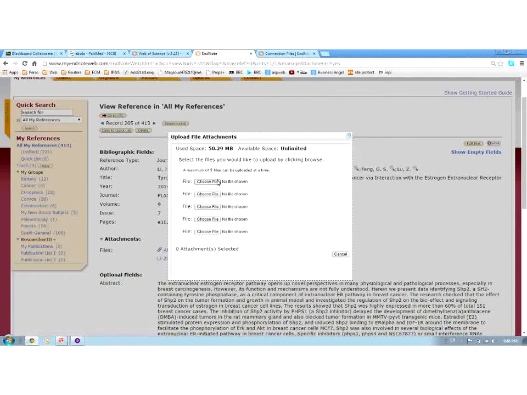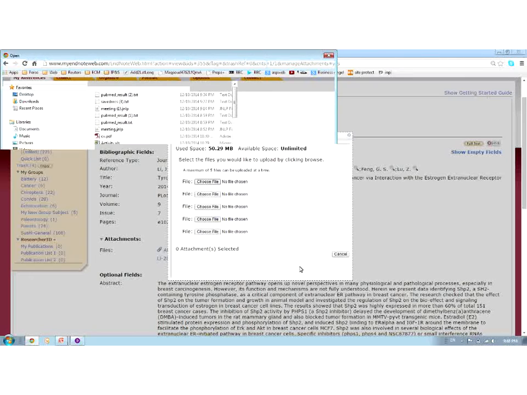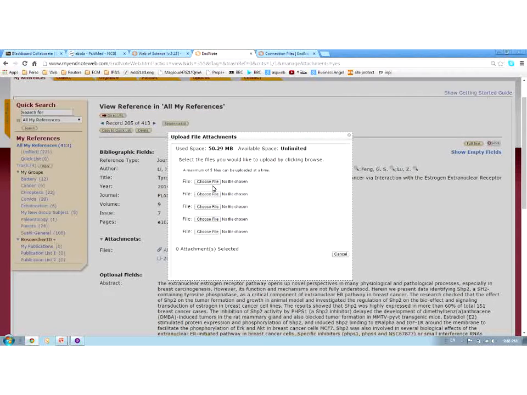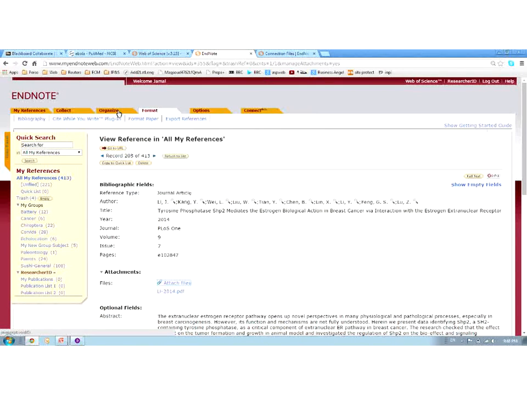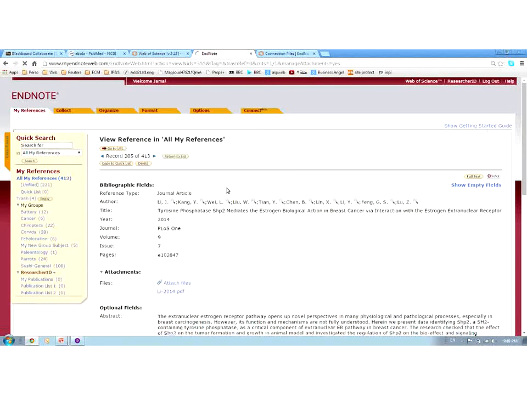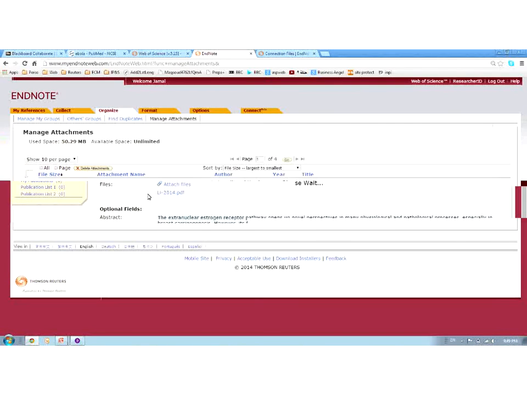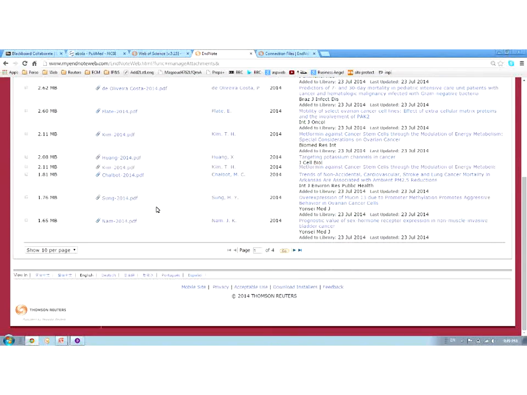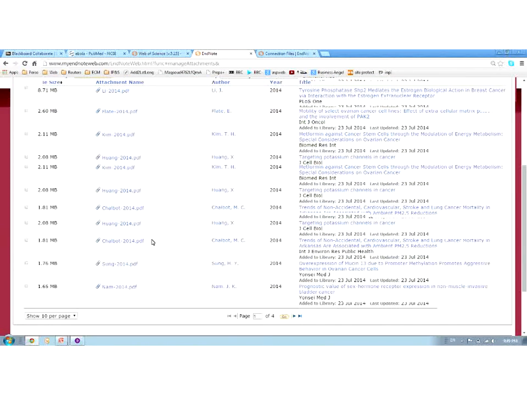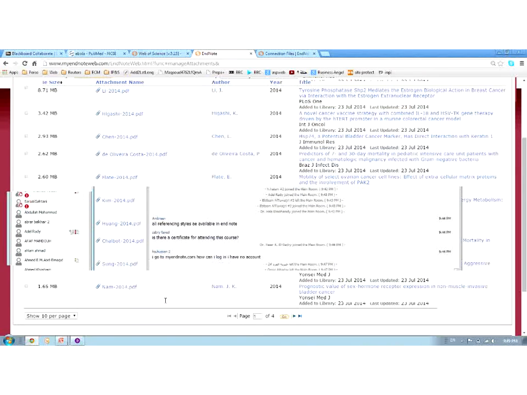So you simply upload attachments here. Okay, so you decide what you want to upload, and any type of files, 5 files at the same time, and available space is unlimited on the cloud. Okay, so I decide what I want to upload, and then I will get my attachments. So now if I go to organize and I want to see my attachments, I will see all the files that I've uploaded to my references. You decide. I mean, I decided to put only the full text PDF format, but it can be anything.